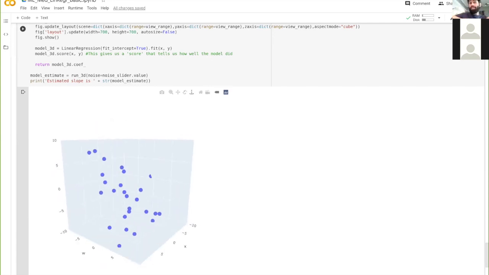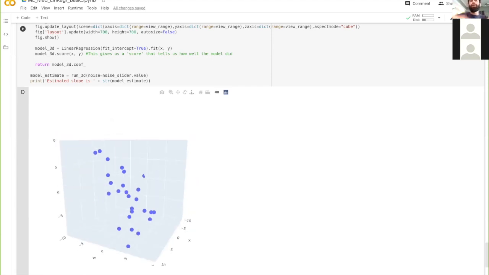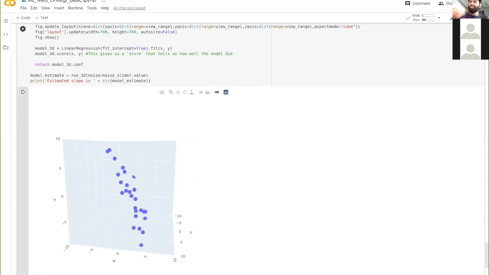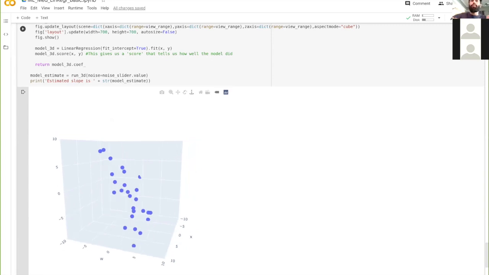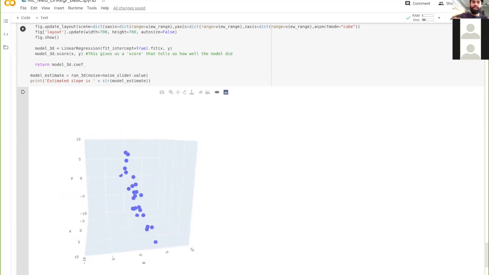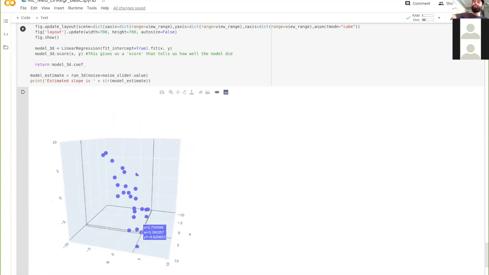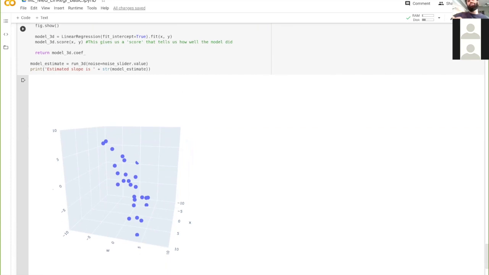This is an interactive 3D plot, so you can actually go in and look around in this yourself. What we've noticed is there is no regression done on this. This is the exercise that we'll do in the next workshop. But it might be difficult to find a pattern in one view. If we just look at this view, it doesn't really look like there's any pattern. But if we look at all the views, we can start seeing, wait a minute, it looks like there's a distinct plane. It looks like there's a very specific pattern between X, W, and Y. That starts scratching the tip of the iceberg of what the power of machine learning actually is.